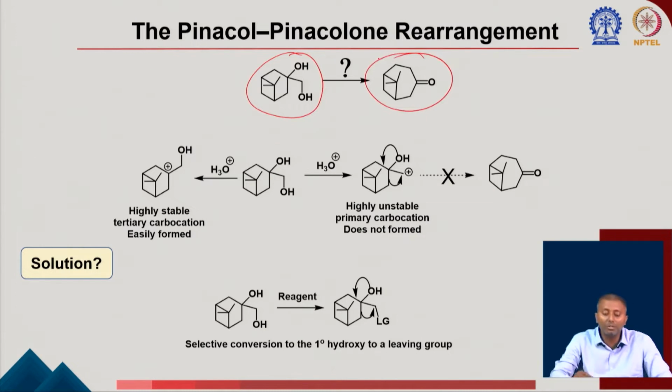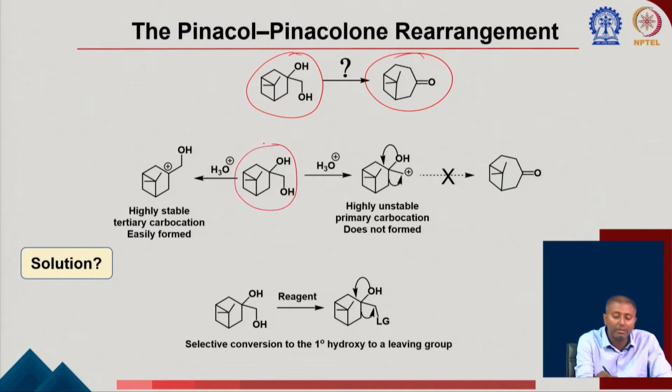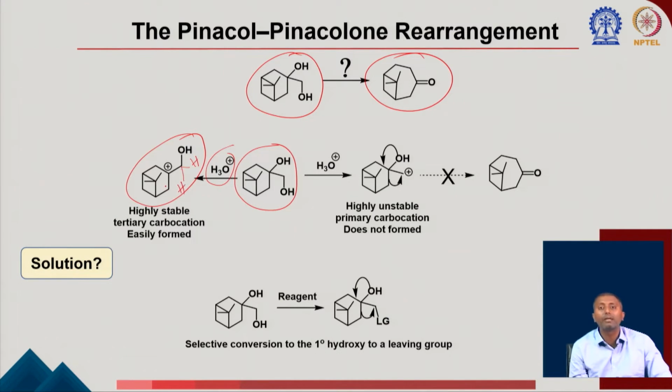If you look into this problem, the first thing is, okay, you have a vicinal diol, you might think, oh sir, what about putting acid? As soon as you put acid, you will generate a more stable carbocation here. From there, what is going to happen? There might be a 1,2 shift, but there are 2 hydrogens here, so there will be only the possibility of a hydride shift. It can generate a little bit of aldehyde. The other way is you can generate this particular carbocation, which will be highly unstable, so it will drive the reaction towards the more stable carbocation. So you cannot form this particular compound through this method.